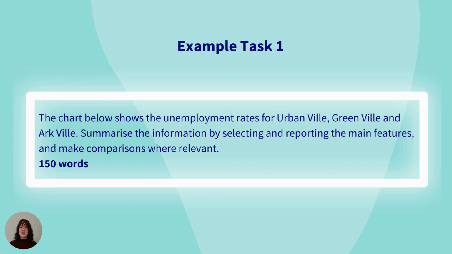Now, let's take a look at the question we will be answering today. Here you can see that today's question says, the chart below shows the unemployment rates for Urbanville, Greenville, and Arkville. Summarize the information by selecting and reporting the main features and make comparisons where relevant. Next, let's take a look at the chart we will be working with today.